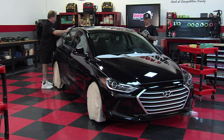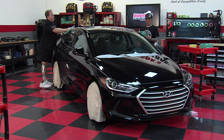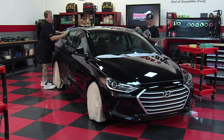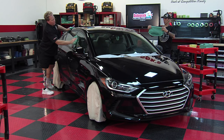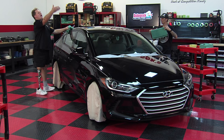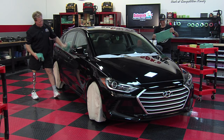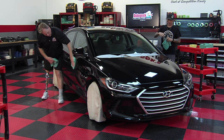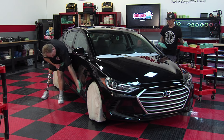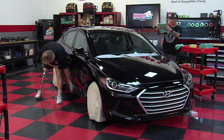Oops, let me flip this over. But I do like that Mille. I have to say, that was the first time ever using that. Took me a little bit to get used to that trigger. You gotta say it like this, Mille. Oh, is that it? Mille. But once I got used to the trigger, because I kept on holding it, then I'd turn around and I'd bump the little stop and it'd come unlocked. But once I figured how to properly hold my hand over there.